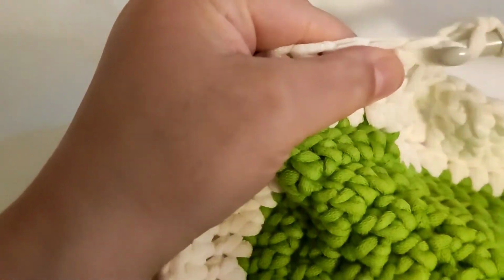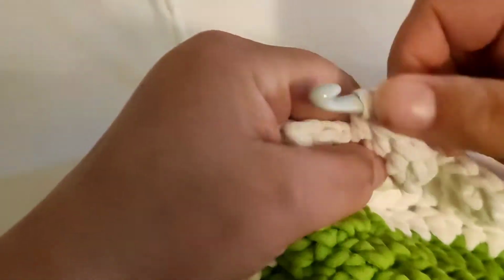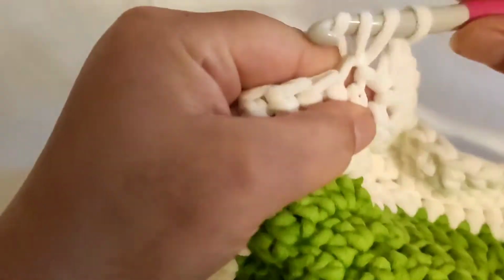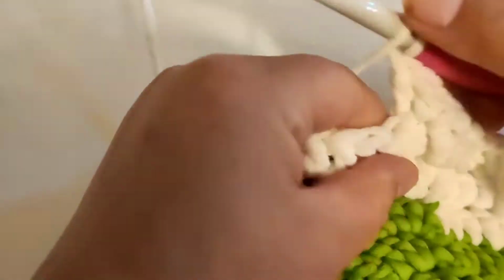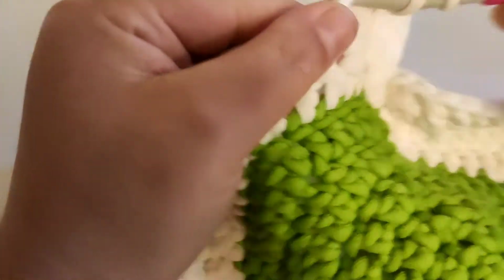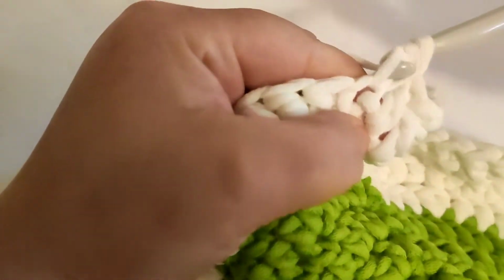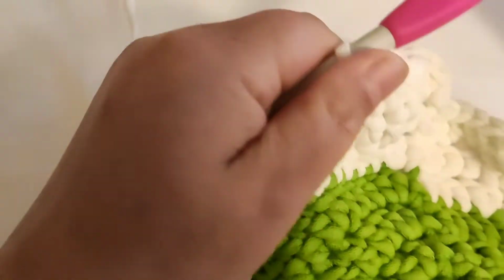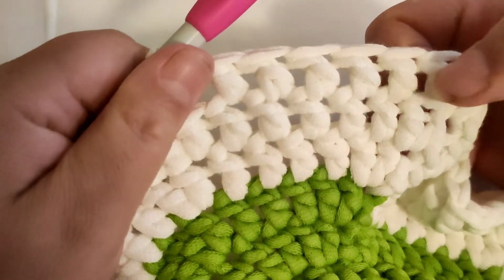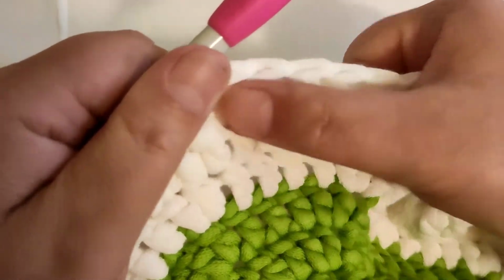1, 2, 3, 4, 5, 6. So we're doing 6 in between each because we did 5 in the last round. So you can tell we have 1, 2, 3, 4, 5, 6.